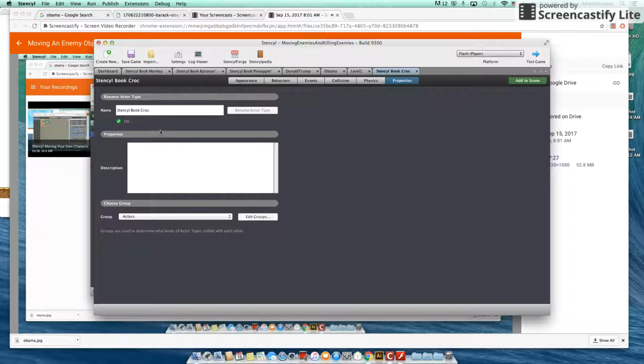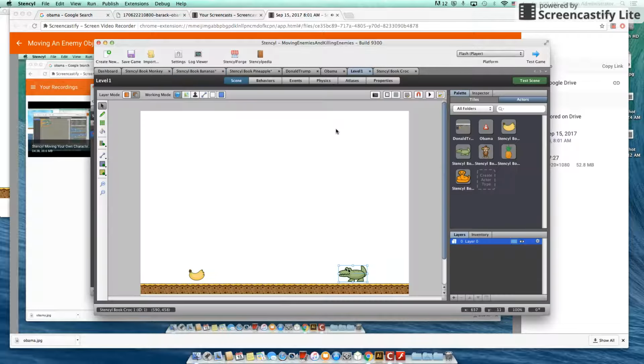So our crocodile is an actor, and the most important thing for other fruits like bananas and pineapples is we now want to maybe make these things either bad guys or power-ups. Now, for this one, I want to make my bananas bad guys because it's a poisonous banana. So it's going to be evil and it's going to kill my crocodile.